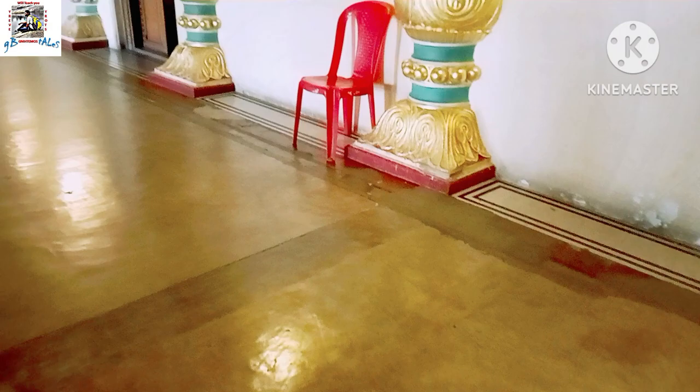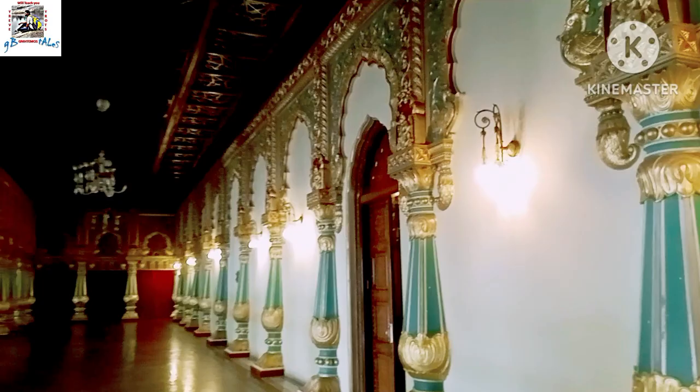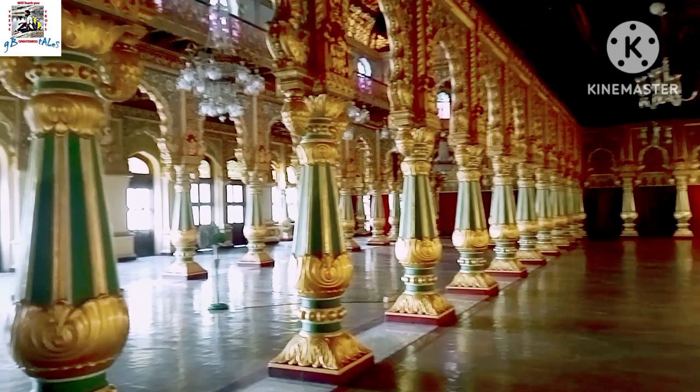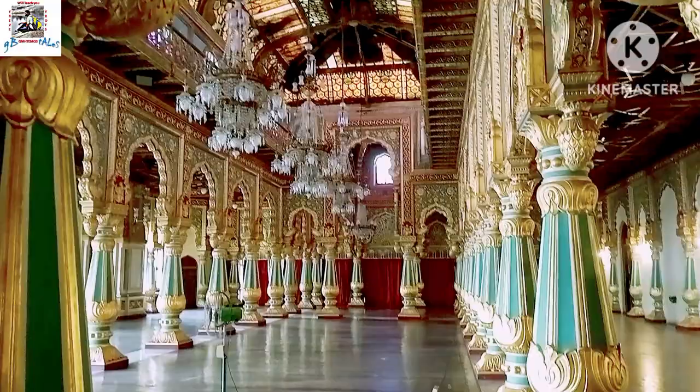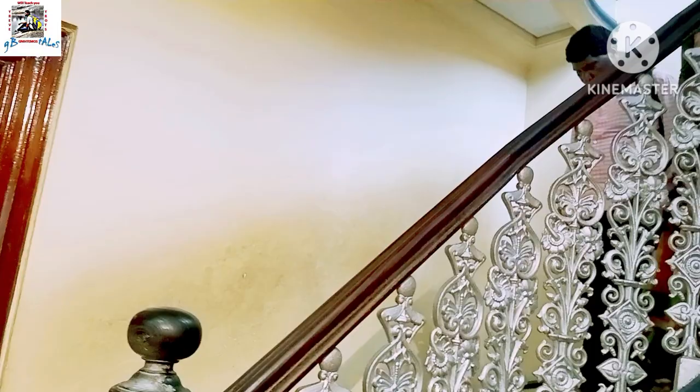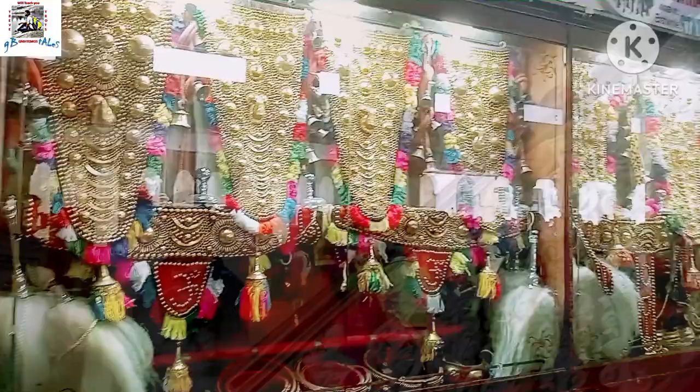As we enter the Queen's Palace, we are greeted by stunning architecture and exquisite interior design. The Queen's Palace is said to have been built in 1897 during the reign of Chamarajawadiyar, and was the royal residence of the Queen until 1940, after which it was converted into a museum. The palace showcases a range of artifacts including paintings, sculpture, furniture and clothing, providing a glimpse into the lives of the royals. The intricate carvings, vibrant colors and ornate furnishings make the Queen's Palace a true masterpiece. To the left side of the exit, there is a place for Ambari, the royal elephant used during the Dashera festival.